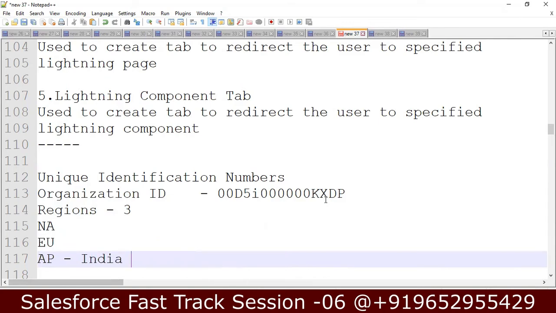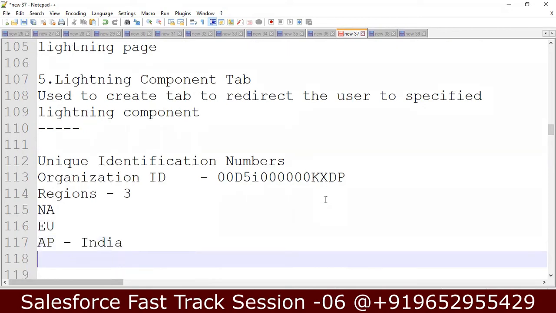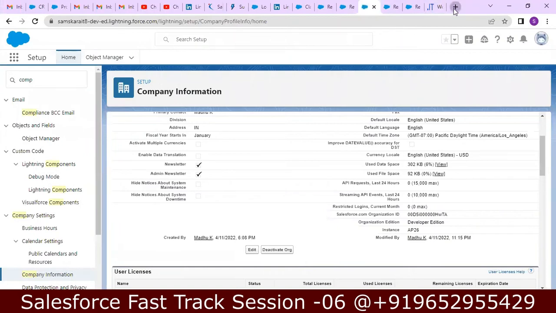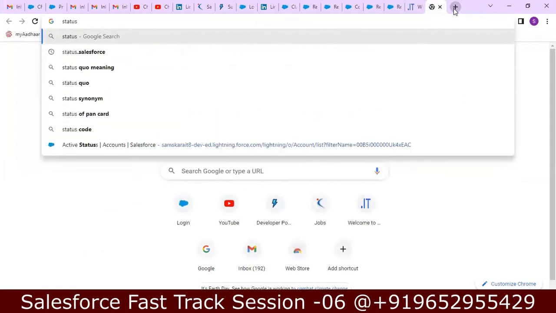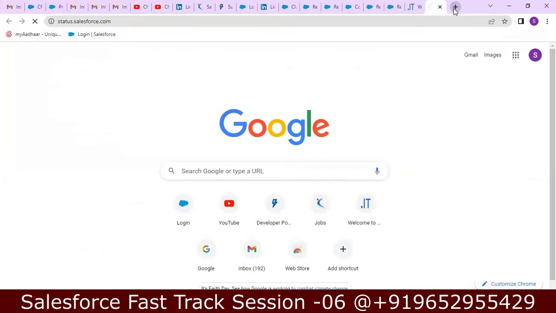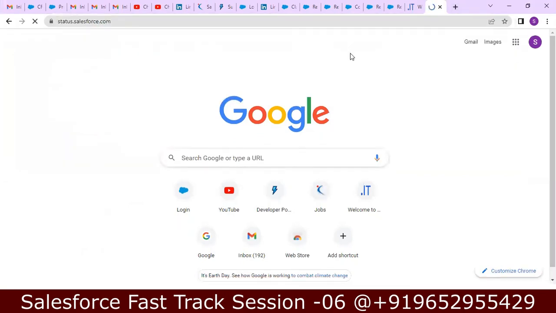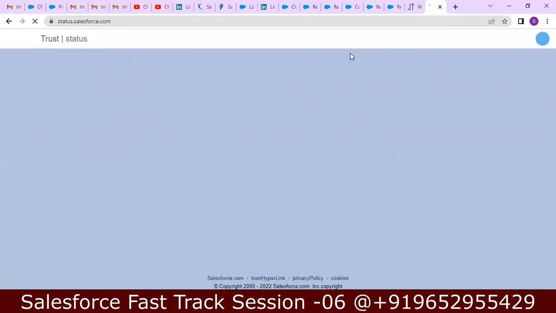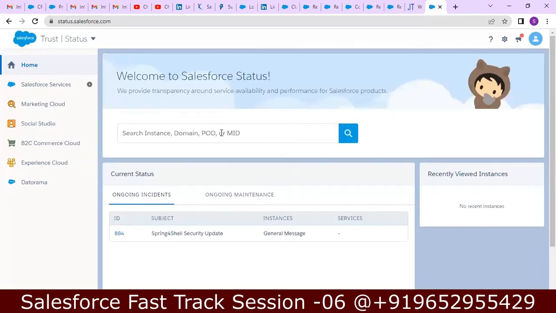That's why it is in the AP region. You can go to status.salesforce.com and search for AP in the Asia Pacific region.